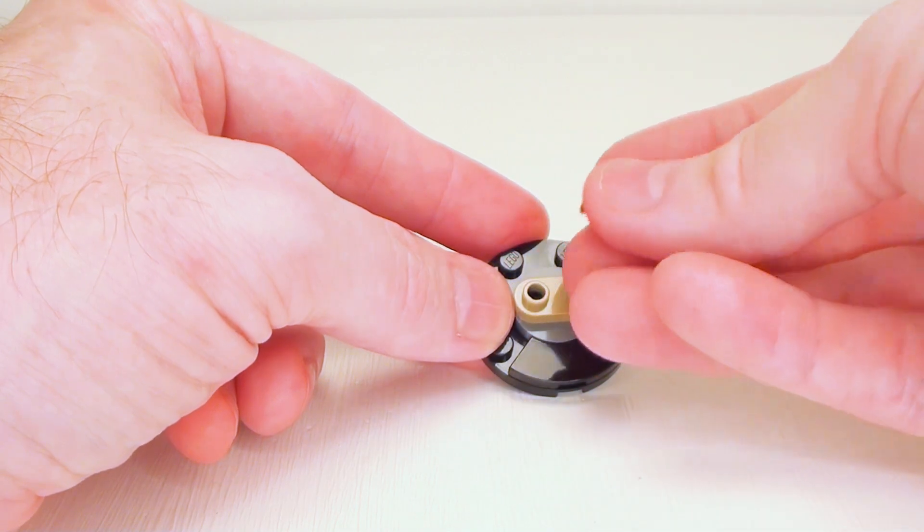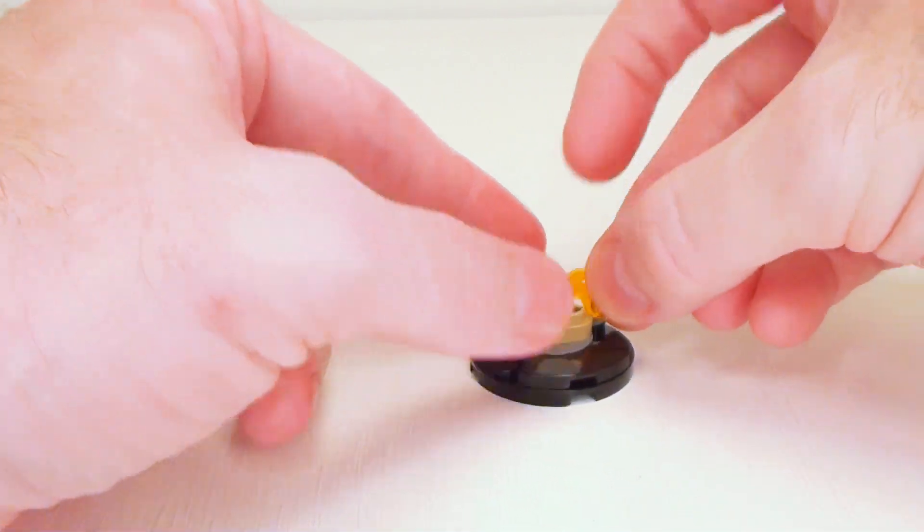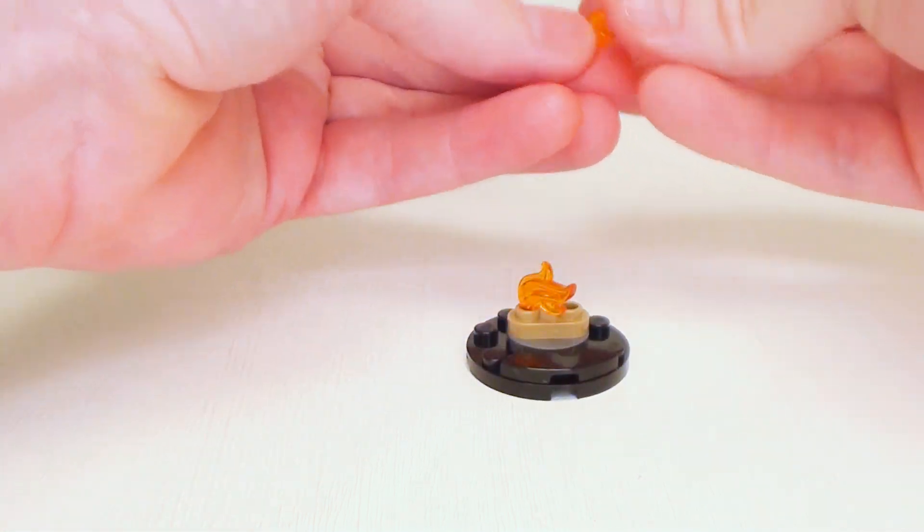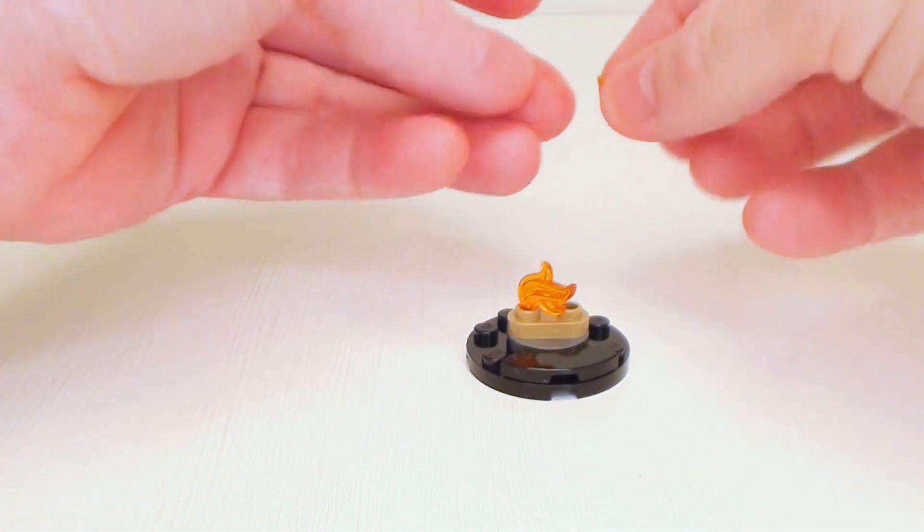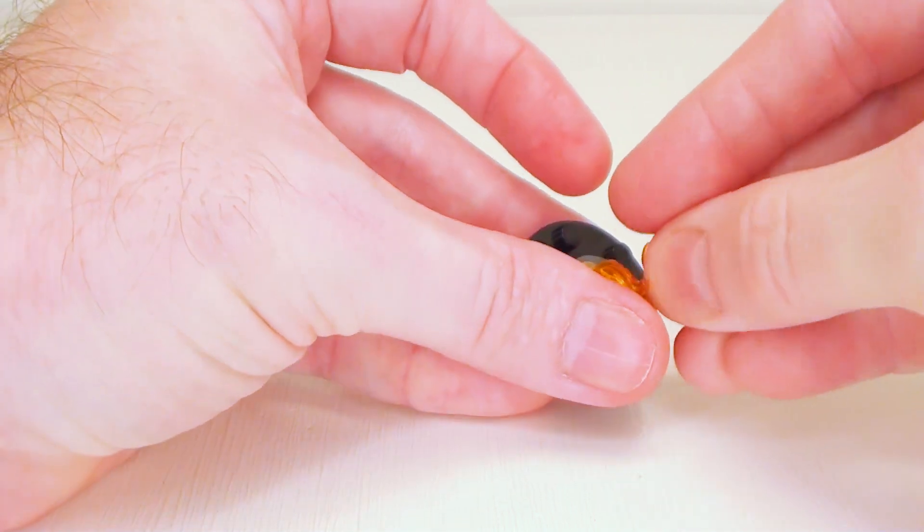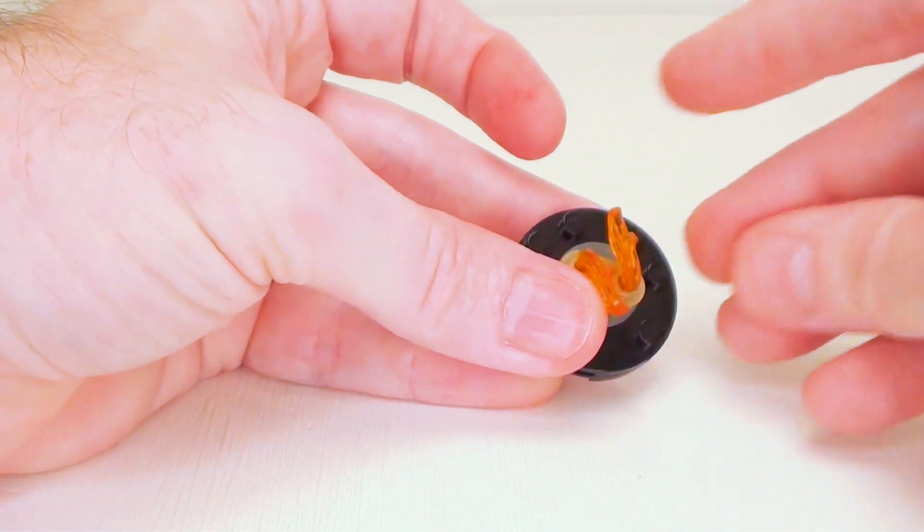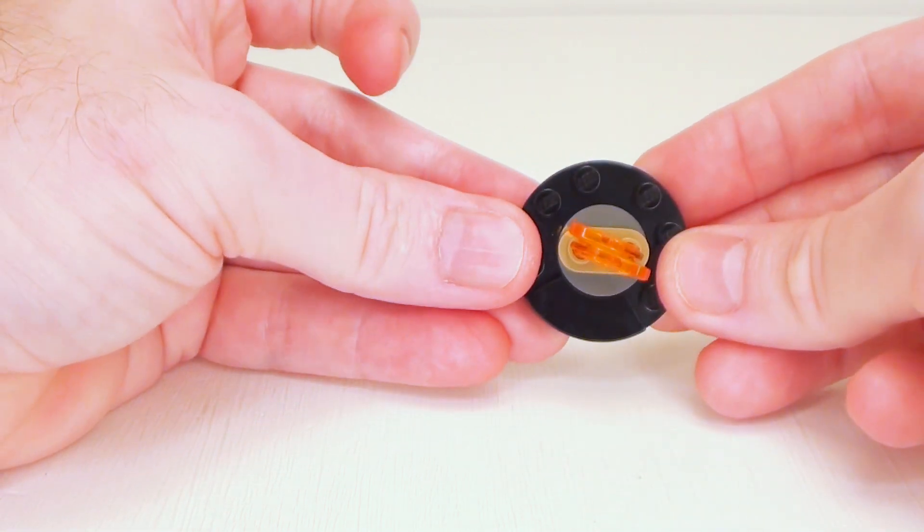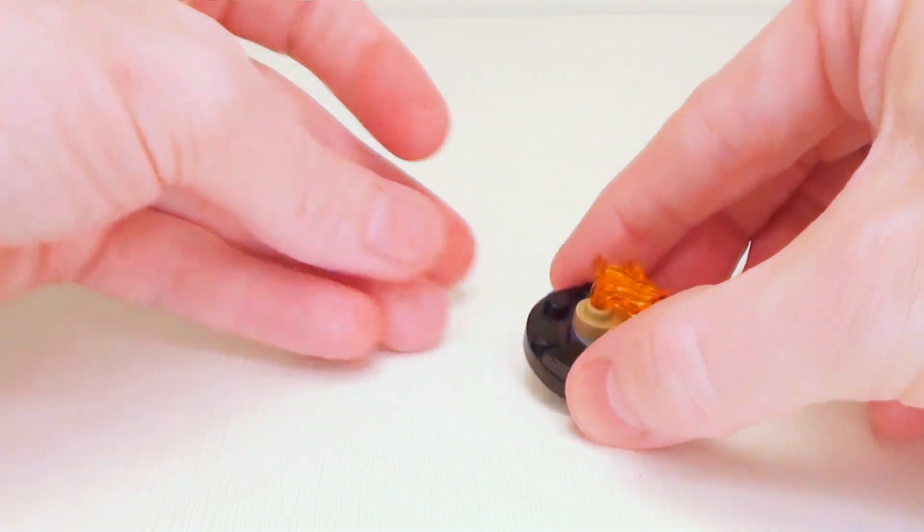And I'm going to take two feathers, transparent orange, I'm going to place these inside the little holes inside here. And then what we're going to do to make everything fit, I'm just going to sandwich these to where the flames are shown to fit inside the round bricks.